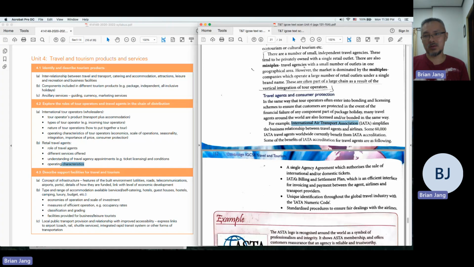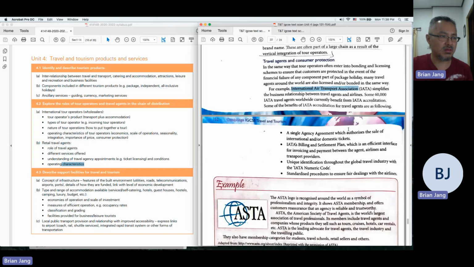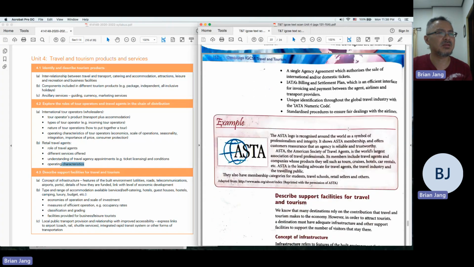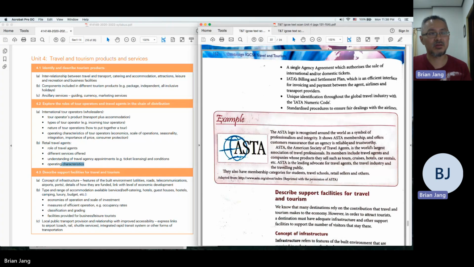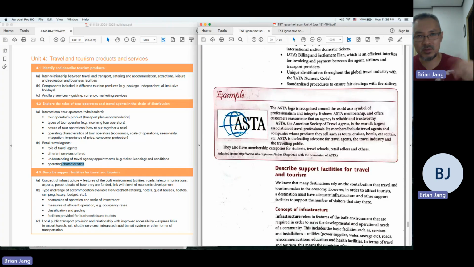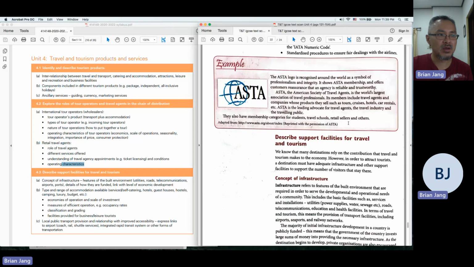And businesses, they want to make a profit. They want to invest less and make a lot, right? So consumer protection is highlighted in this way because of associations like this, the IATA or the ASTA. You don't need to know these associations, but it's really good to know that once they are part of a credible association, then the customers should feel safe about what they're purchasing. And not only what they're purchasing, but that their experience will be good.